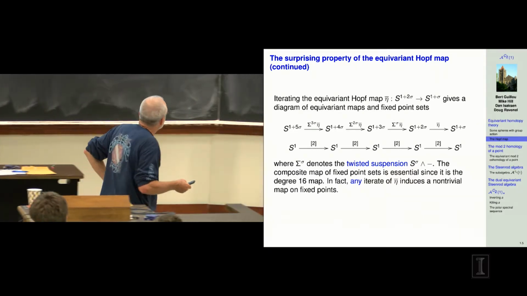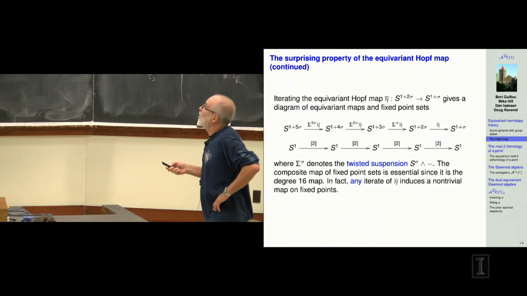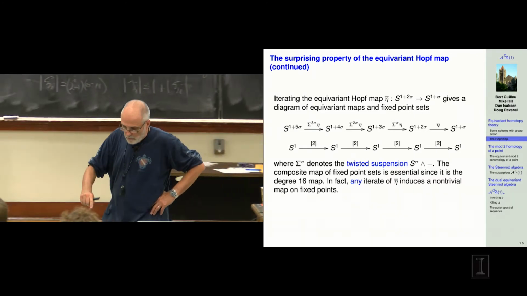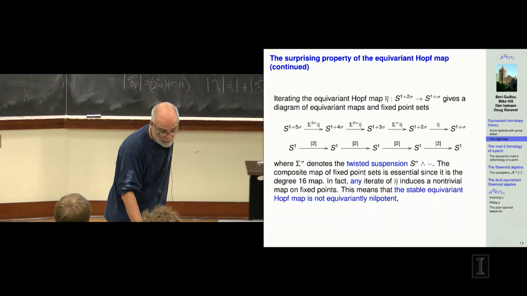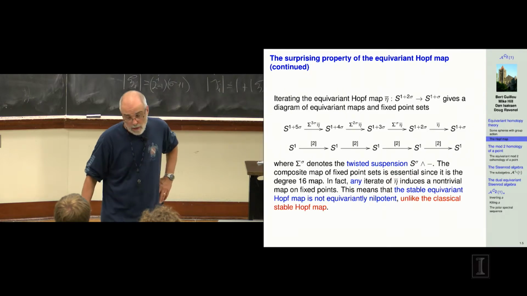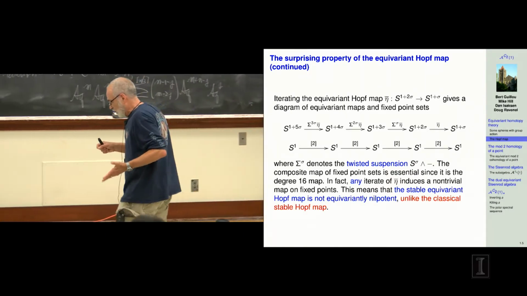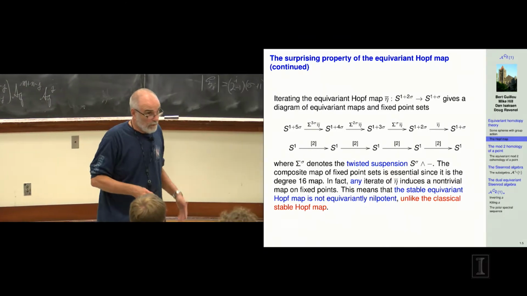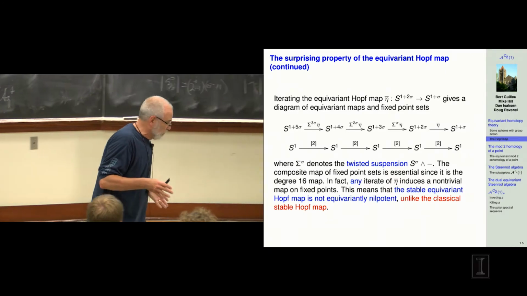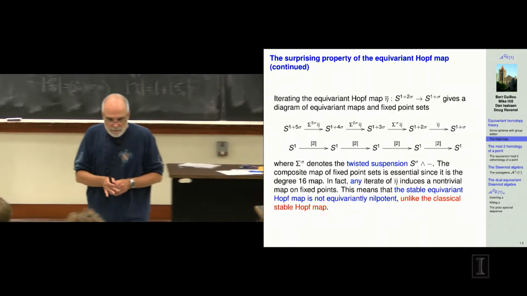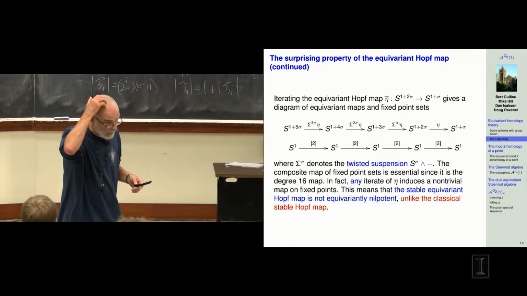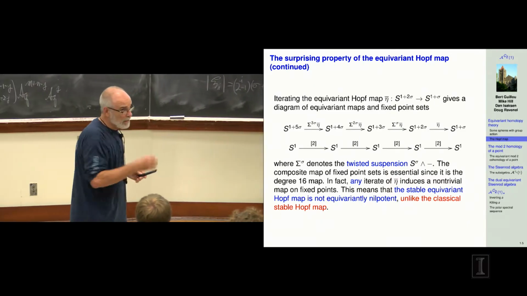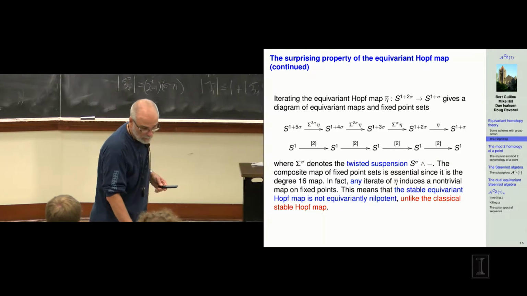This means that if you pass to the stable category, you discover that the equivariant Hopf map is not nilpotent. In the classical case, it is nilpotent: Nishida's theorem, the nilpotence theorem, says so, but in the equivariant world, it isn't. When I learned this a few years ago, I thought, boy, this is really strange. This is a very different universe. There's stuff in the equivariant world that you don't see in the ordinary world. Anyway, this is a simple example, and it'll come up. You'll see this later in the calculation I'm going to describe.